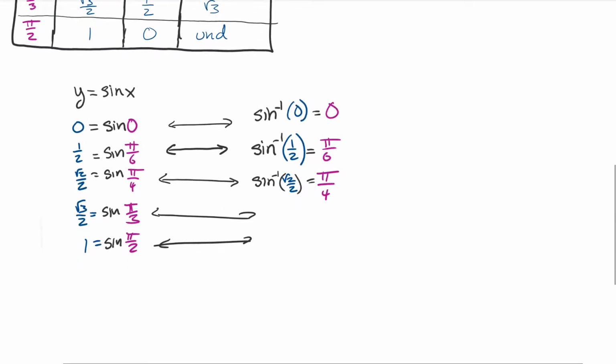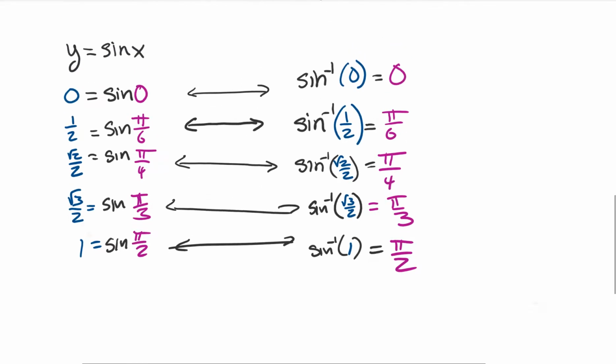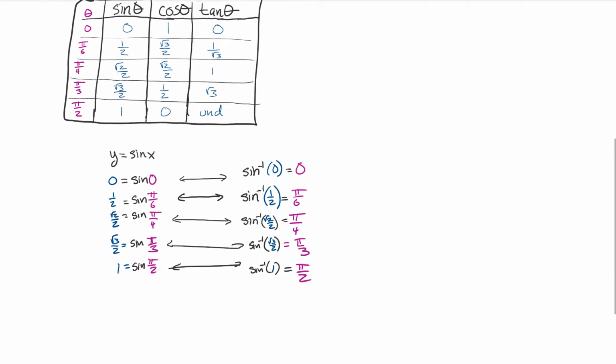Let's just punch it in. Now, what do we got here? What's sine inverse of the square root of 3 over 2? That's just equal to that angle, pi over 3. What's sine inverse of 1? Well, that's just equal to the angle, pi over 2. I would prefer if you stayed in radians as much as possible throughout this. Degrees are cute. Let's stick to radians as we talk. I'm always going to speak pretty much exclusively about radians. So that was a quick go through, but we have the idea with sine inverse.